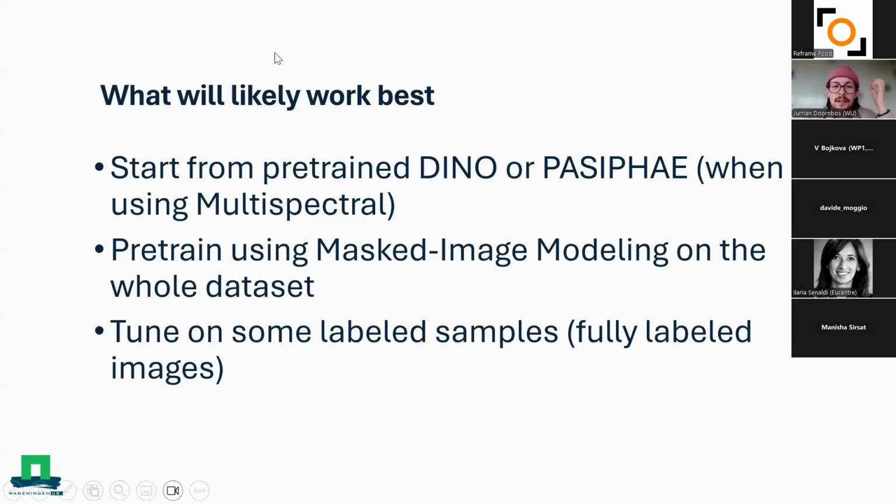So what I expect the coming years to happen is we'll see a lot more mask image modeling as a first step, and then tuning on the exact task, maybe disease detection or grape detection, but always starting with mask image modeling. And before that, you can still start with my model, the Passify model, then also do mask image modeling and then do the tuning, or just use my model and go directly to tuning. They will be quite similar.